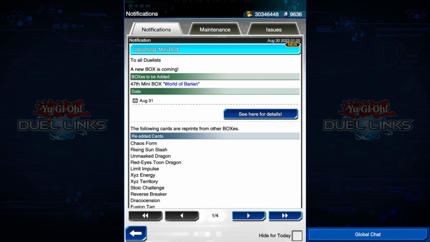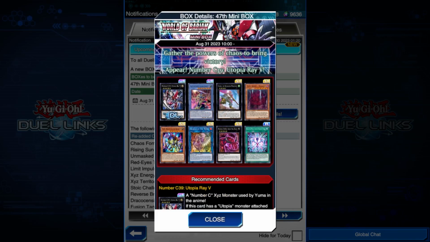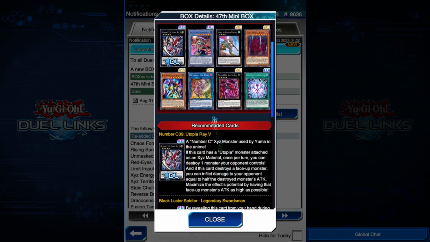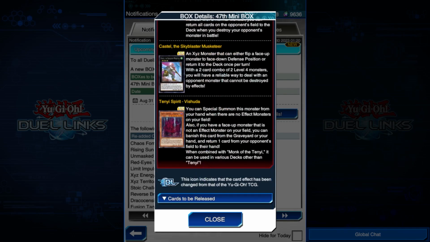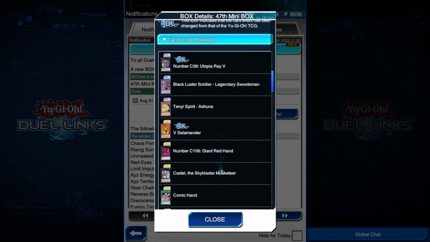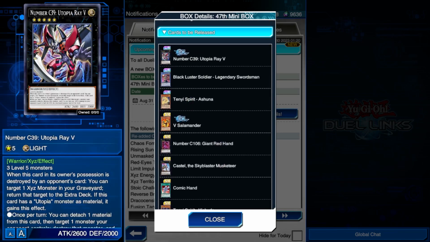But the actual mini box is World of Barian. So it has a bunch of new cards that I actually think have some potential. So we're just gonna go straight into cards to be released. First up is Utopia Ray Victory. It requires 3 level 5 monsters. When this card in its owner's possession is destroyed by an opponent's card, you can target an Xyz in your graveyard, return that target to the extra deck.